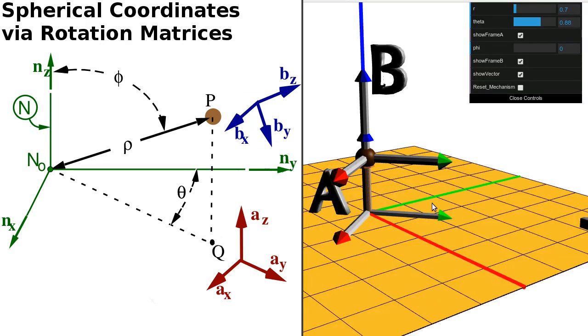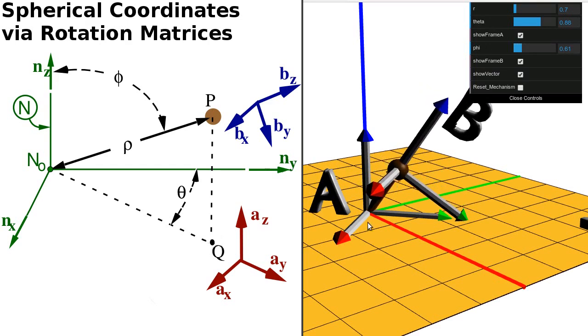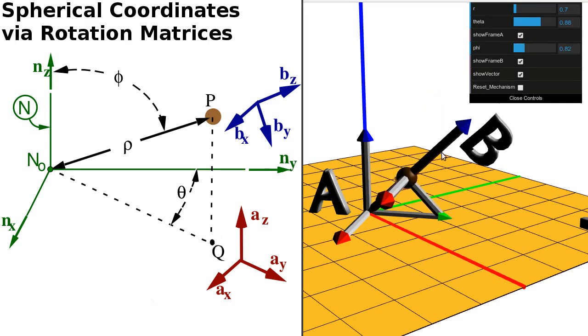So going back to our 3D view, we have this frame B now, which is initially aligned with A, but then it's going to rotate about these red unit vectors, which are AX and BX, with negative sense because it's clockwise. And the angle here is between this vector and this vector. That angle is called phi. So as we increase and decrease phi, we get this frame B with BZ pointing from NO to our point P.